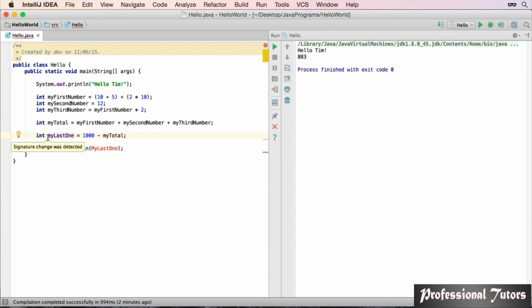So that's the integer data type. We've now learnt the basics about that. In the next video, we're going to start looking at some other data types and how to mix and match those and take our results to the next level. So I'll see you in that next video.